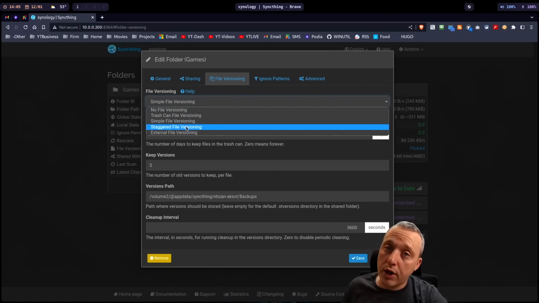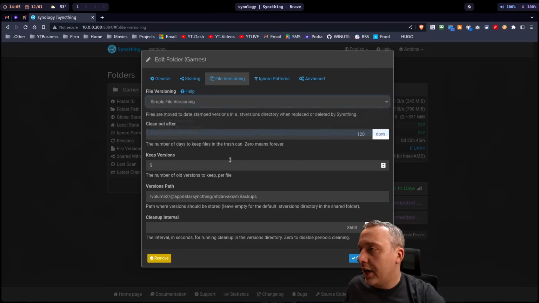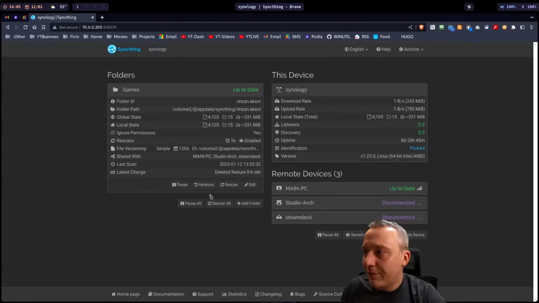If you really want to get aggressive and you're really scared of someone messing things up, or you have a lot of sync clients, you might even go to staggered file versioning if it's more important documents, or even pushing it off to another system. Either way, it's a really neat versioning tool that I wanted to go over real fast just to let you know that option's there.